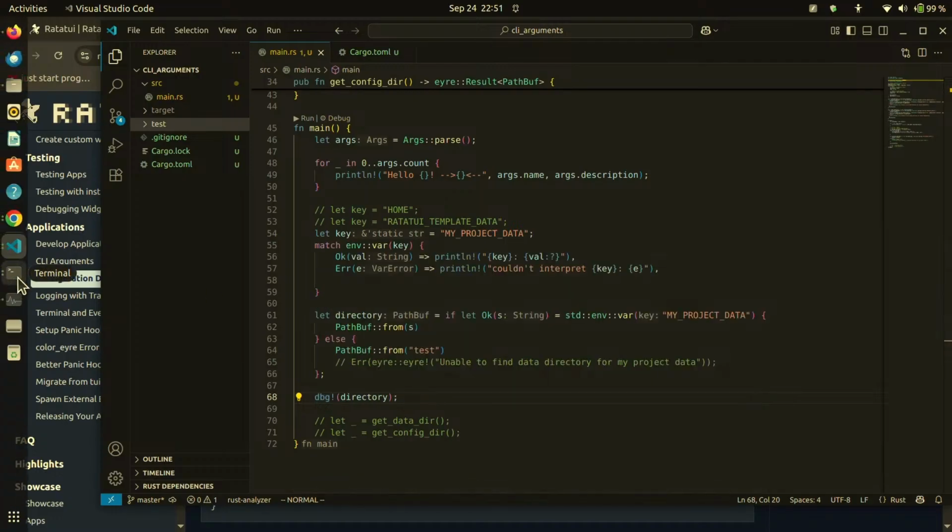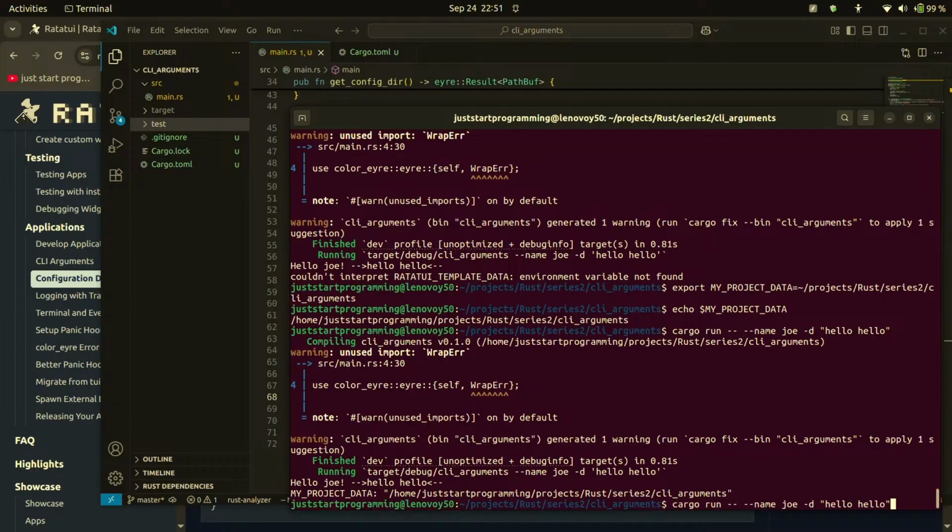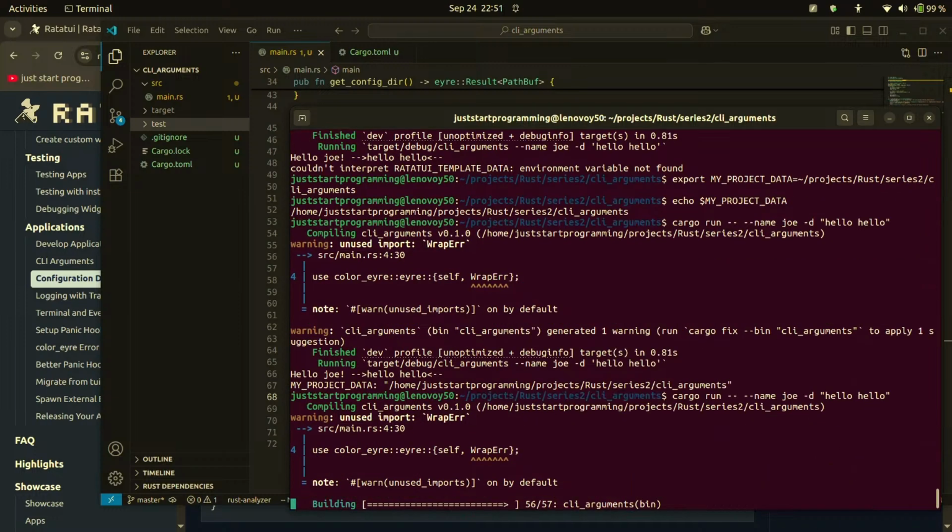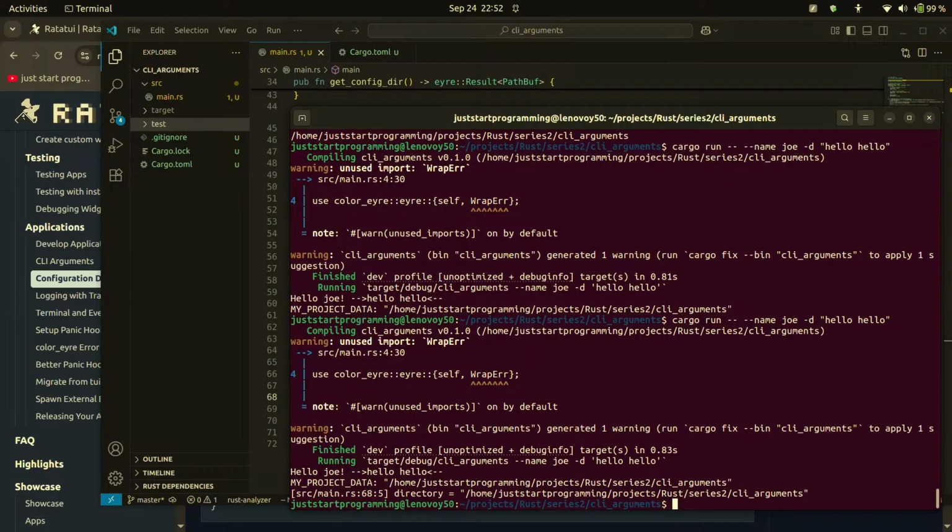Okay, let's run this one. Yeah, I'll just keep that one. Okay, so it shows directory is equal to home, just start programming projects, Rust series 2 CLI arguments. Yeah, so that's the value of this one.